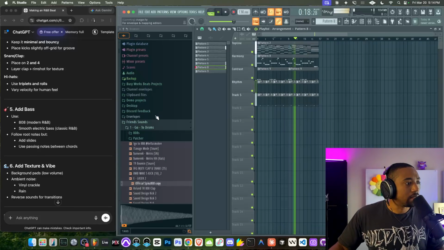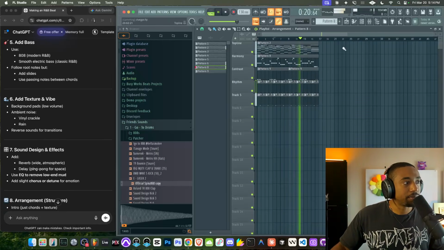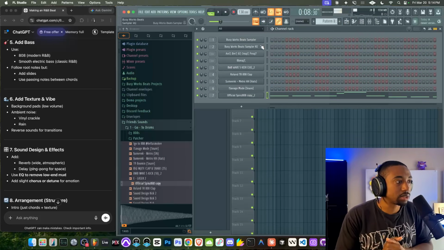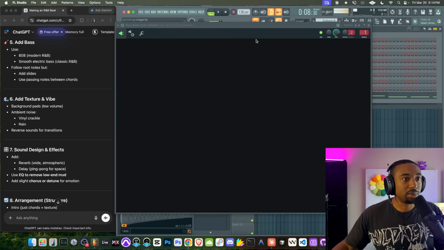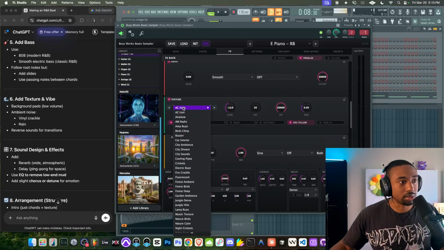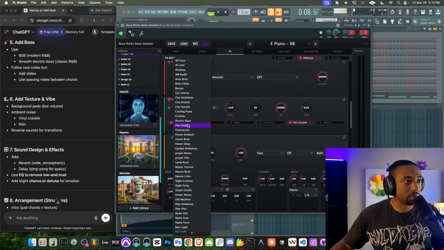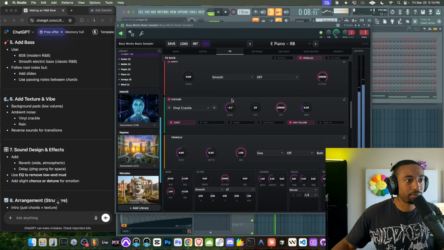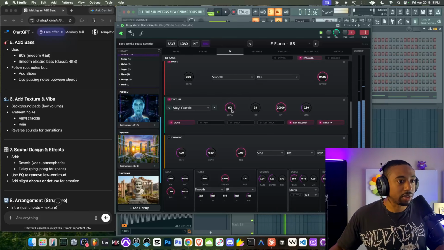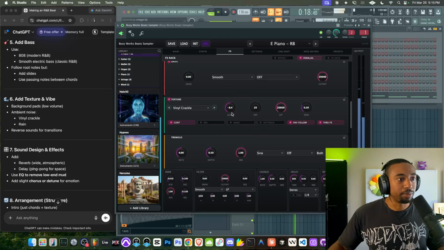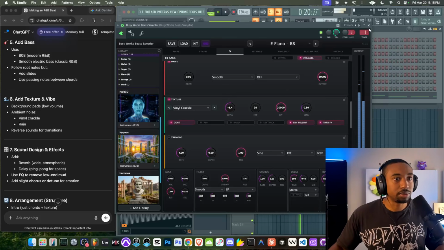Now it says the next step is to add texture and vibe. So what we're going to do inside of the sampler, we actually have texture. We're rolling out an update so you guys can have more textures. So let's add on the ePiano. Let's go to where it says the effects tab. Scrolled all the way down. Let's turn this on and let's add like a vinyl crackle, or we could do fire crackle sounds. We could do vinyl. Let's do vinyl. Then we can run this through the effects if we have any reverb. So this is very subtle, not to overtake. This is a very subtle texture.